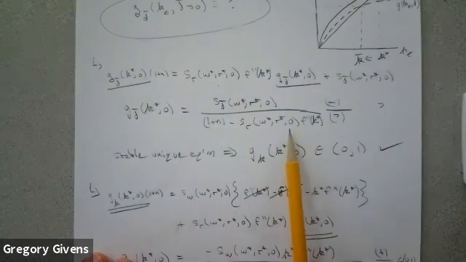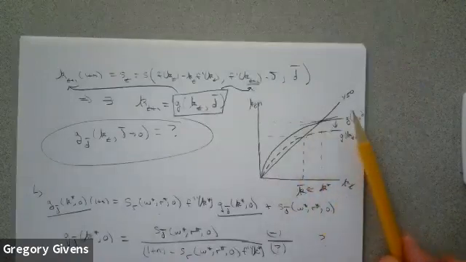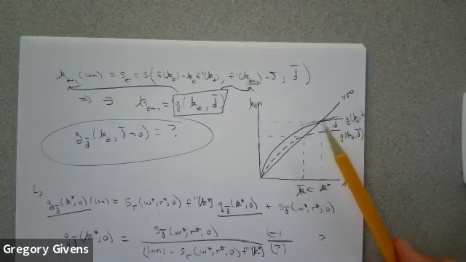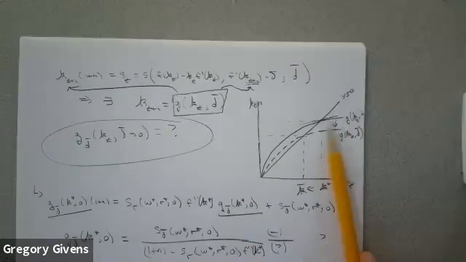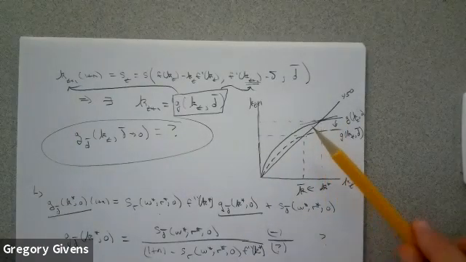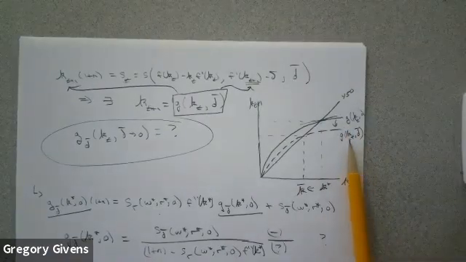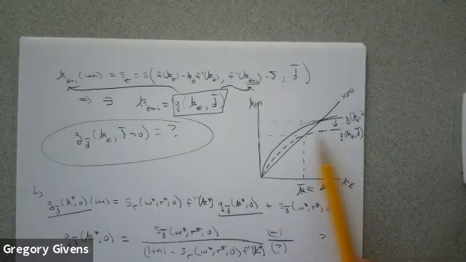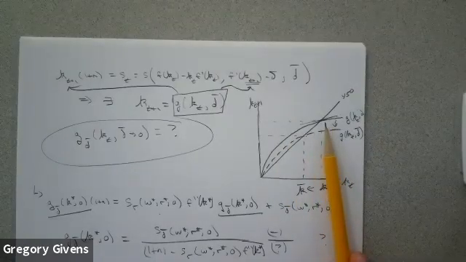How do we sign the denominator? Well, we appeal to other information we know is true in the model, and that is that the steady state is unique and has monotonic convergence. That means the G mapping has to slice the 45-degree line at a slope of less than 1, right? That means the derivative of G with respect to K, not D, that's the slope of G here in KT plus 1 space, has to be between 0 and 1 in a neighborhood of the steady state.